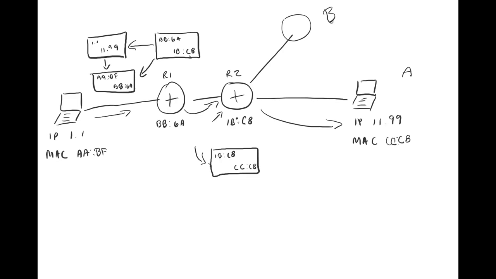And then it's going to again encode that frame into 1s and 0s. The encoding signal is going to depend on whether you're using Ethernet or fiber or wireless. But it's going to send the signals, and eventually this computer is going to receive the frame, decode the 1s and 0s, and then go up each layer until it gets to the application layer.